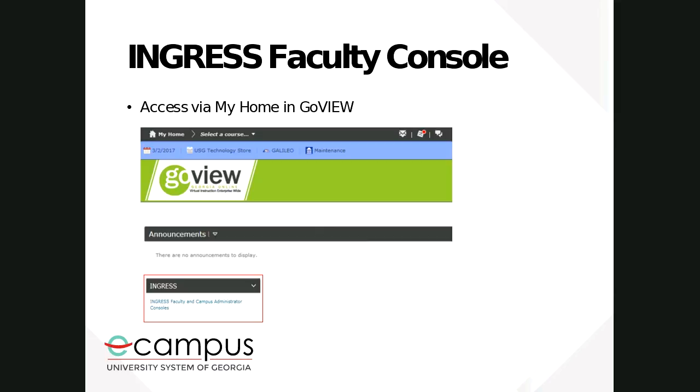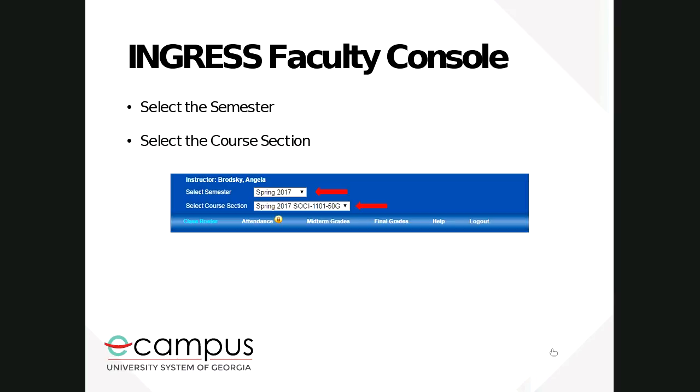Now we have done our GoView work. Let's go into InGress. We're going to use the faculty console, and remember, we're going to go to not our course home, but my home. And we're going to notice on the left side this portal, so we're going to click that. You probably have already seen this with your attendance verification, but let's go through this.